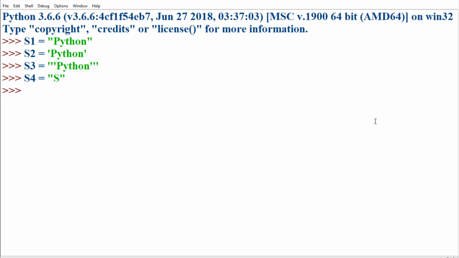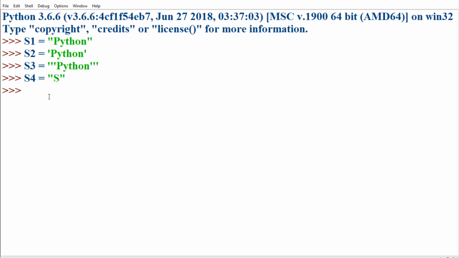String is another sequential data structure that is provided by Python. Here you can see that in Python, strings can be created in different ways. Whatever content is enclosed in double quotes or single quotes or triple quotes, those values are treated as strings in Python. Here the string is enclosed in double quotes, here single quotes are used, here triple quotes are used.